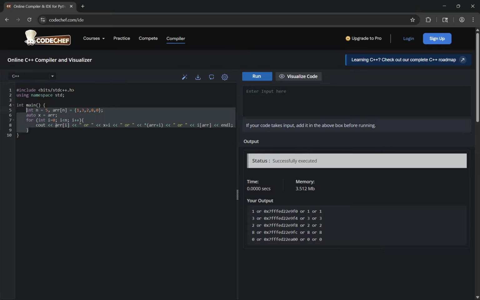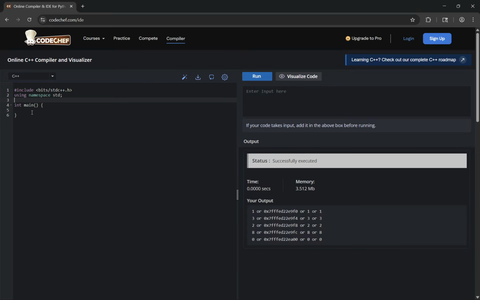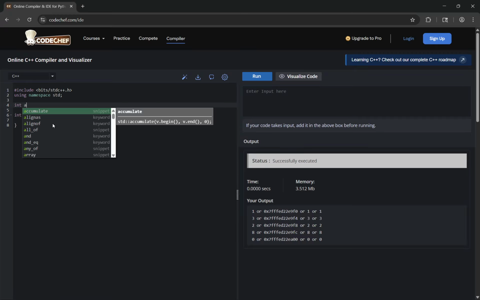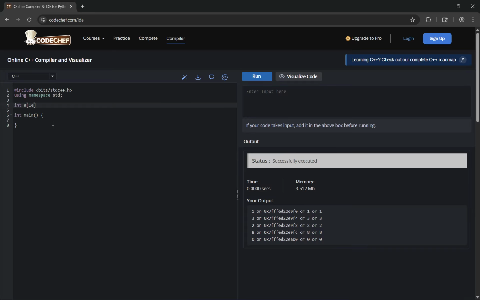So suppose you are given a main array, a major array. Basically I'm doing +5 because most of the time we declare it larger than whatever we need.